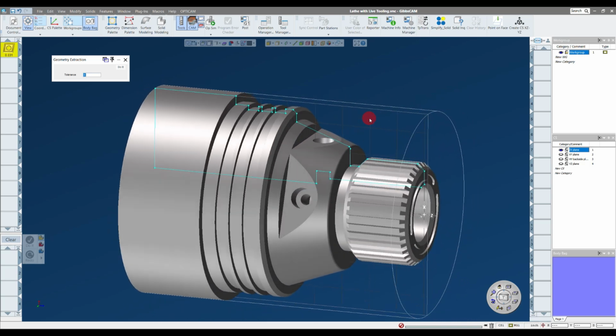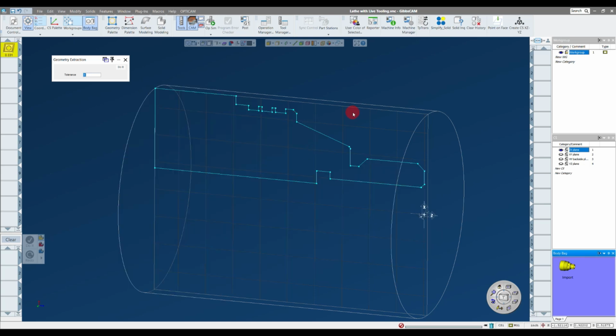When I use the term geometry for this tutorial, geometry means lines, circles, arcs, points, any 2D geometric geometry. If I'm referring to the model, I'll say solid model or face of the model. But when I refer to click on this geometry or click on that geometry, I mean lines, points, circles, and arcs. So I'm going to put this model away in the body bag because I think we're kind of done with it for right now.